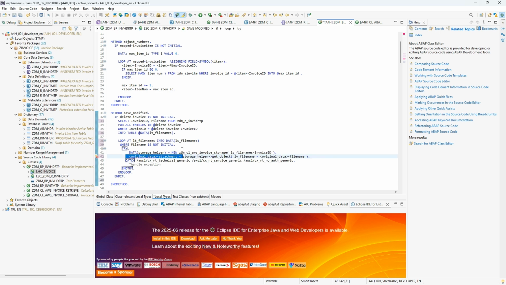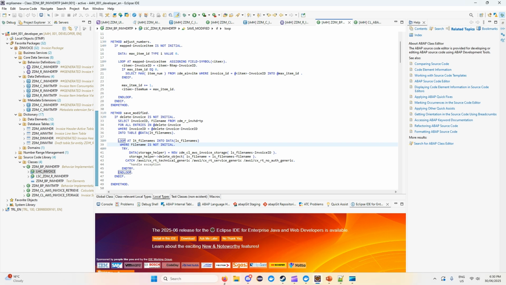Okay, we can get rid of that, but we need to call the delete object. Still going to want a file name. Let's just replace that with that and save. So it's going to retrieve the file name. It's going to loop through them where it's not initial, and it's going to try do the delete. So save and activate that.